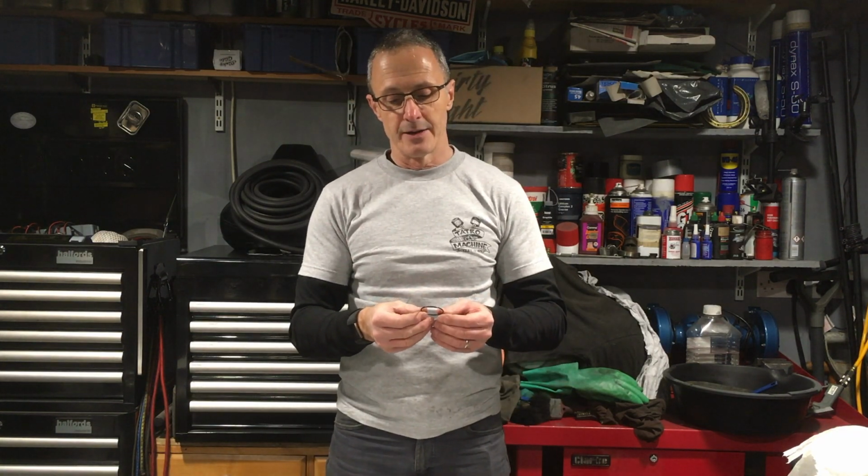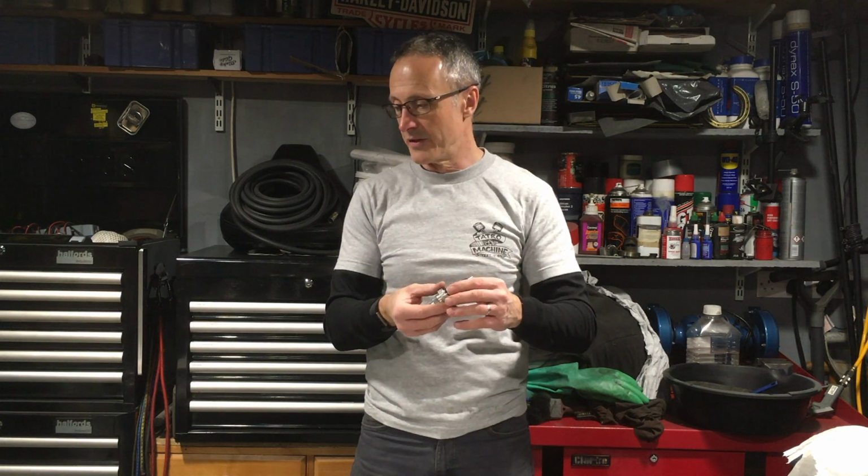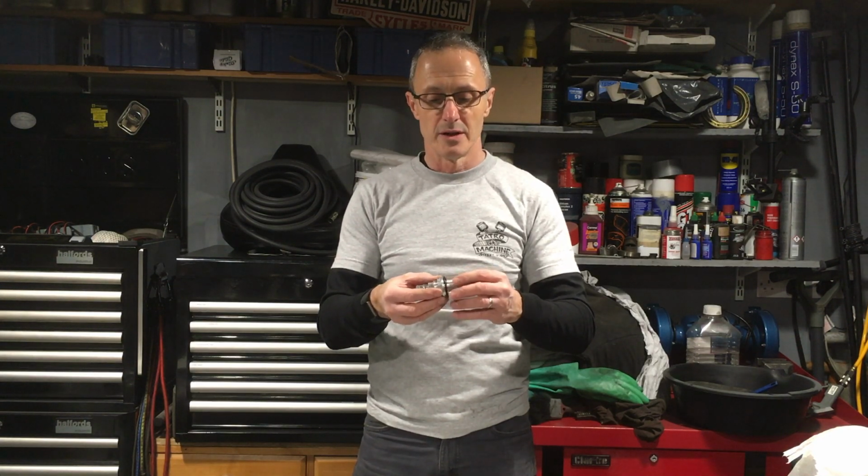So I've had a look at the parts diagram for the bike whilst I was ordering a pair of new bushings, and the copper washer for underneath the fork, and it showed another O-ring in that which seems to sit underneath here. I'm assuming it's supposed to sit down inside the fork. I certainly don't remember seeing one in mine, but that could simply mean somebody's had the fork apart in the past to change the oil or whatever. The bike, after all, is now 98, 2000, 20 years old. So I can only assume that it does sit and form some sort of seal down here, but I'm a bit vague as to where it goes.